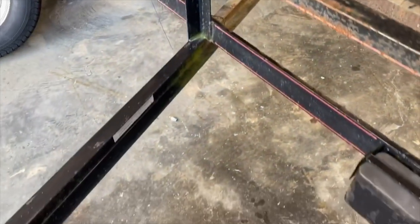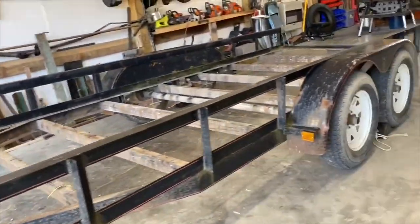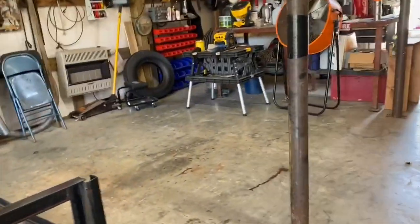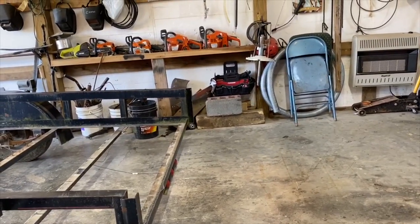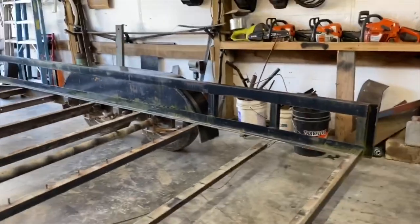Wanting a spare tire mounted up here in the front. Wanting D-rings put around the sides to tie off to. Wanting this fender straightened up. And we're going to build a 5-foot tailgate on the back of it. So, should be a pretty good little project.